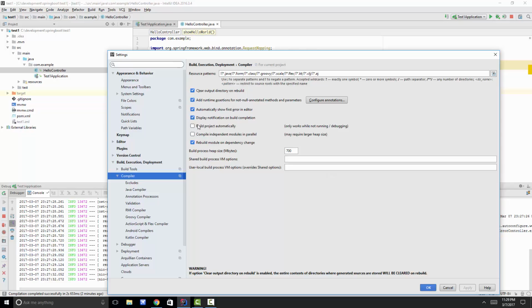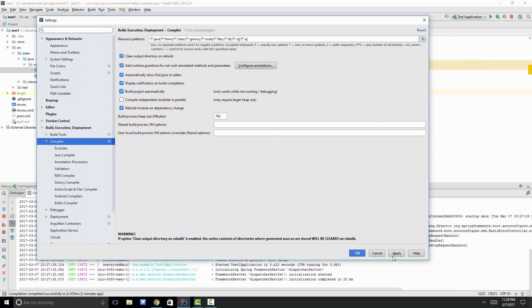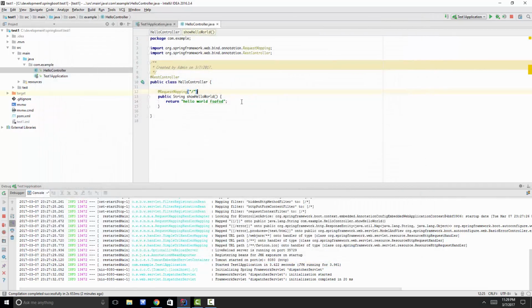Over here there is an option called Build project automatically. Go ahead and check this one, then click Apply and then OK.